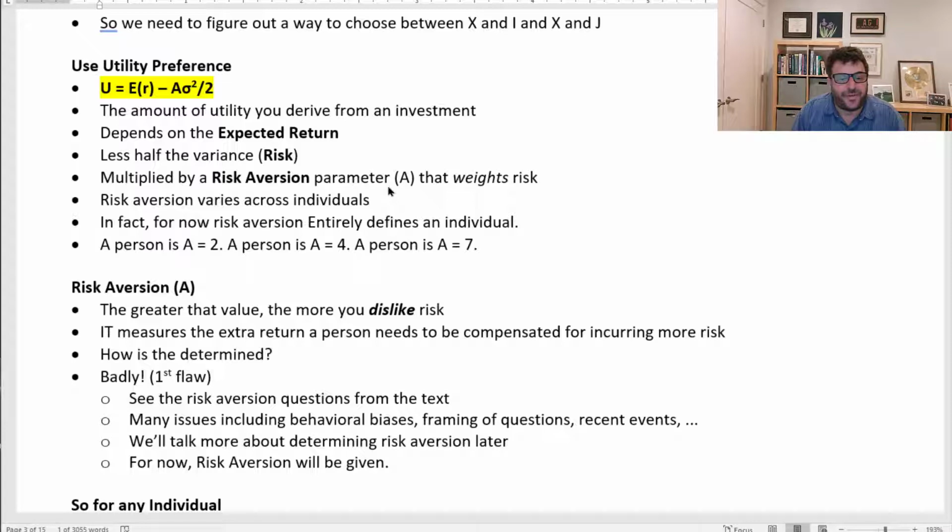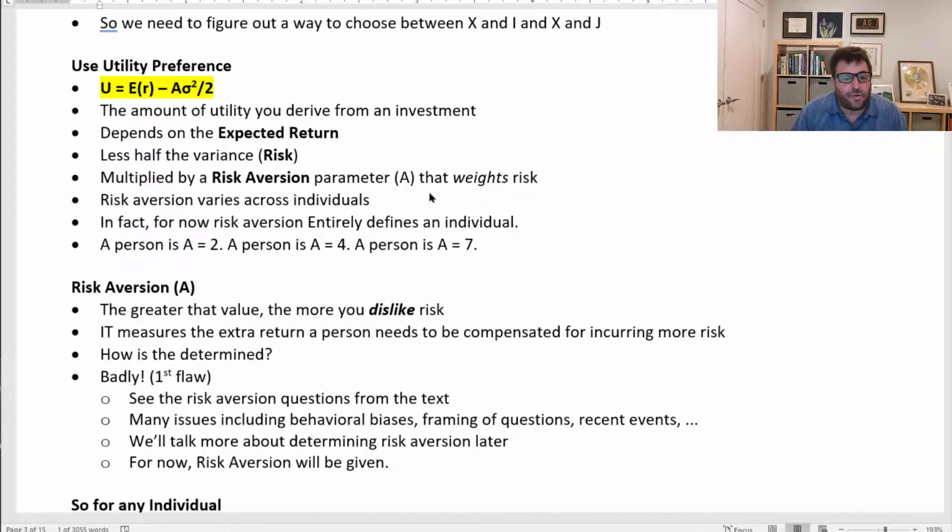And risk aversion varies across individuals, and we saw a little bit of this when we were talking about the coin flip example. Remember that none of us would flip a coin for $1,000, win 2,000 for heads, 0 for tails, but we might play for 900, 800, 700, 600, 500. At some point you decide that the risk-return trade-off is reasonable, so we can see that this varies across individuals, and this risk aversion parameter is going to be the measurement of this. We'll talk about how we come up with A in a minute.